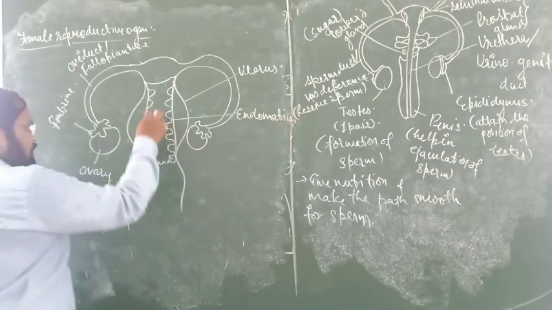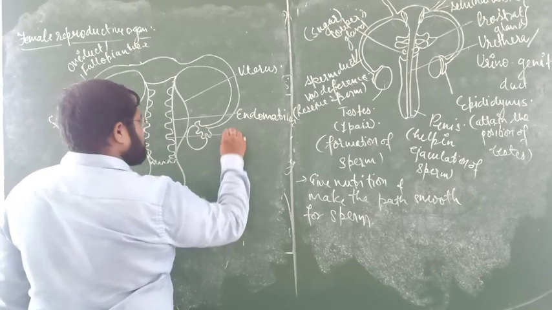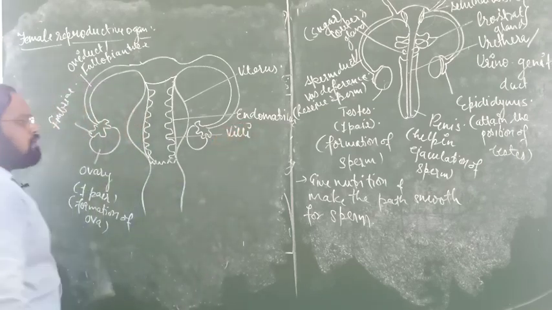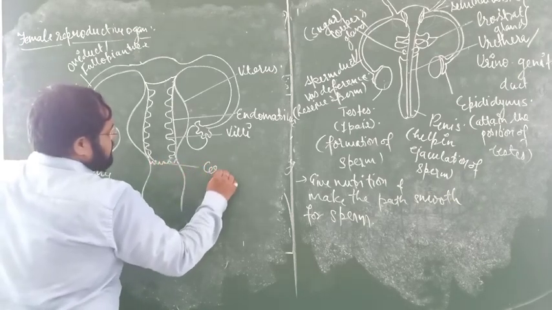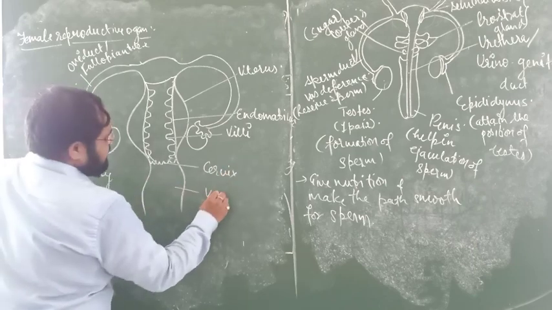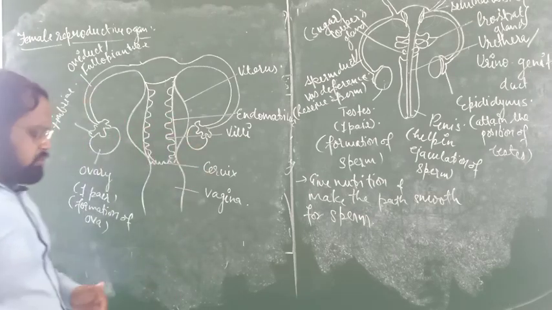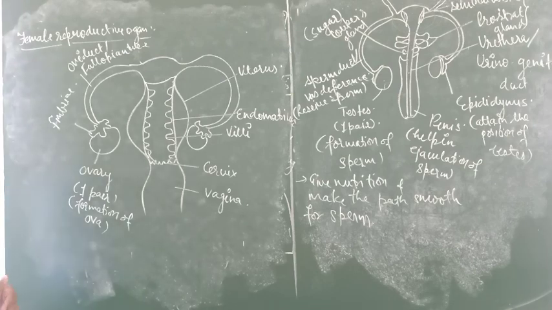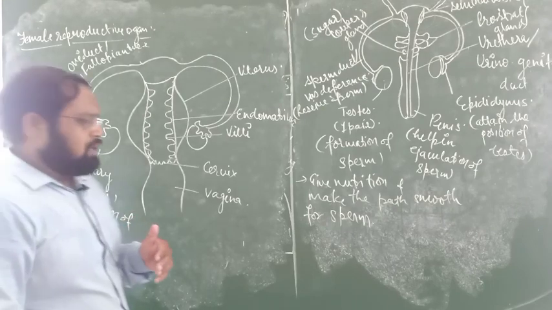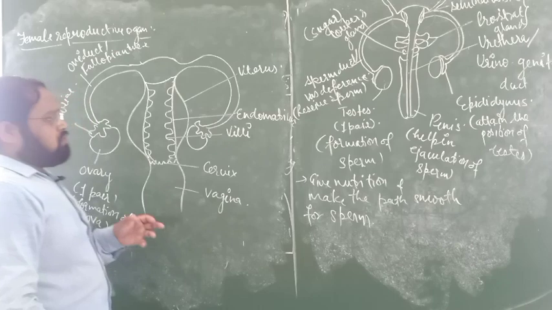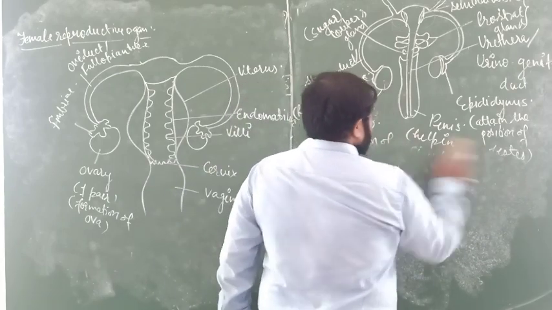Inside the uterus a wall is there that is called the endometrium. On the wall of the endometrium, some finger-like structures are present. That finger-like structure is called villi, which helps to increase the surface area for the proper development of a baby. This structure is called the cervix, and this structure is called the vagina. So these are the common structures of the female reproductive organ. No glands are there here; in higher classes you have to know some glands also, but that is not in your syllabus. So one by one we will discuss all the things.